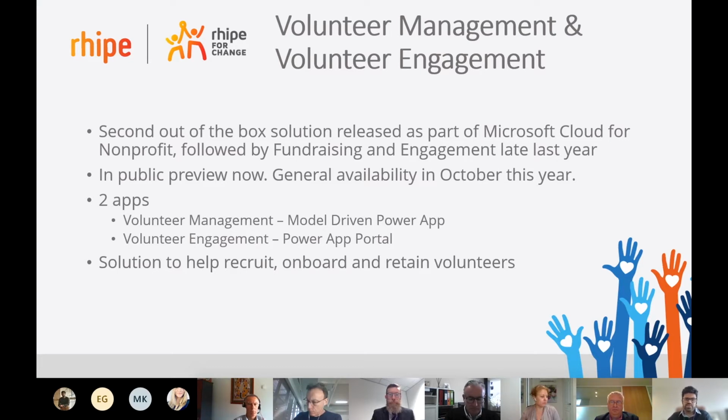And to get access to these apps, with regards to licensing, all you need is the Power Apps licensing and the Power Portal licensing. As a part of Tech for Social Impact, eligible nonprofits get 10 donations of Power Apps per app plans, and beyond that, it is discounted as well. The same applies to Power Apps portals. Essentially, this solution is to help charity organizations in recruiting, onboarding, and retaining volunteers.